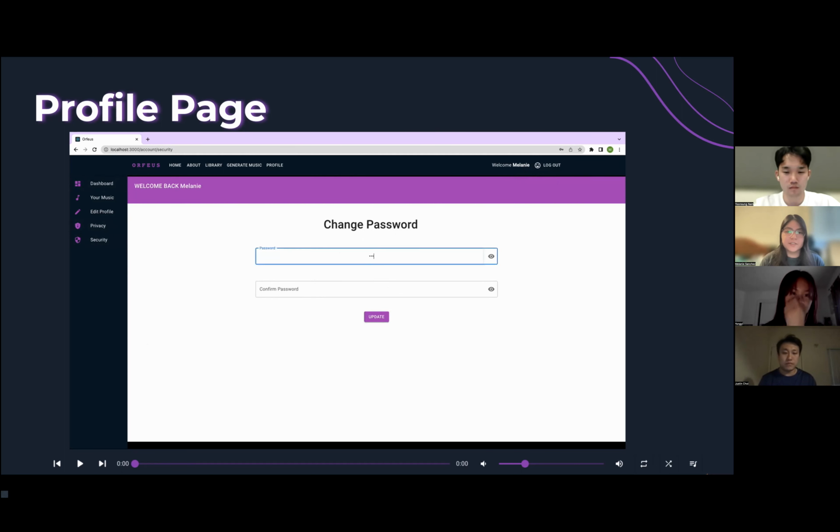By default, it is protected, so the user cannot see what they're typing. But if they would like to, they can click on the eye icon, and they can now see what they're typing. And since they're changing their password, we want to make sure that's correct. So we have them enter it twice to make sure that that is the password they want. And if it doesn't match, they'll be alerted of that. And if we do change that so they're both good, then we'll get a message that everything went through in the back end, and we'll get a successful message.